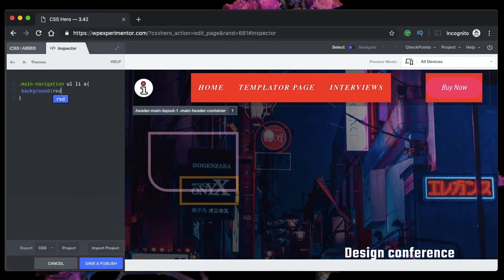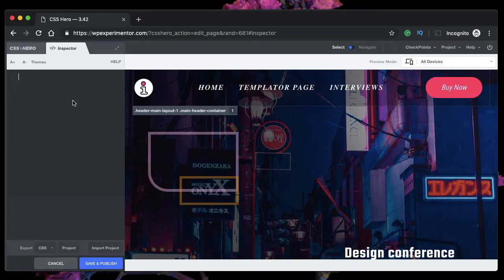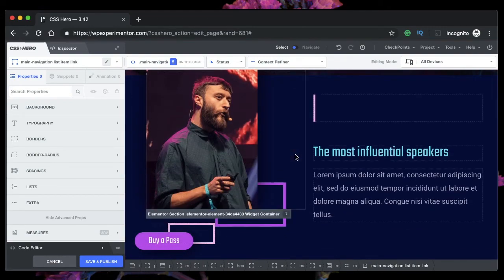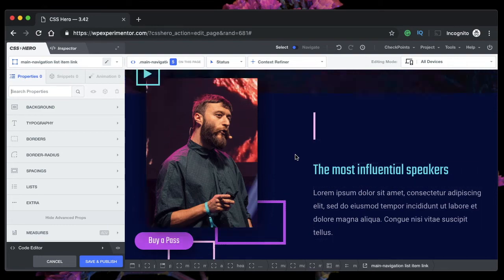And just like that, you can add any code that you want. We do a lot of CSS code on this channel, but this plugin just simplified that by using the point and click interface. So it's really powerful. Why is that? Let me show that with a few examples.